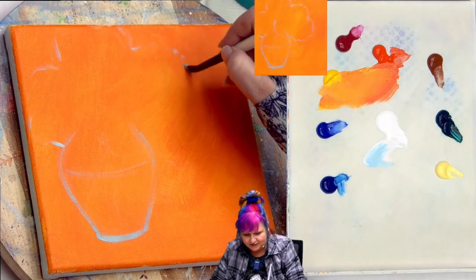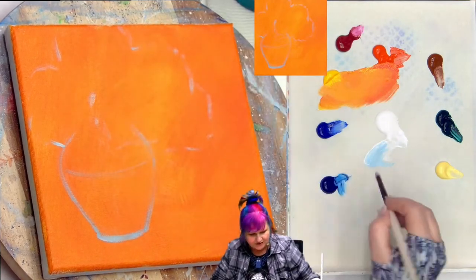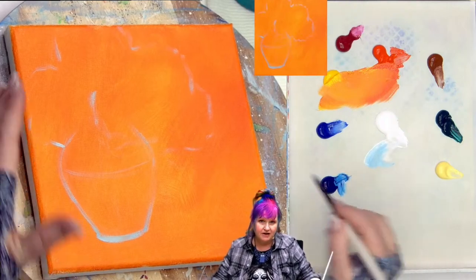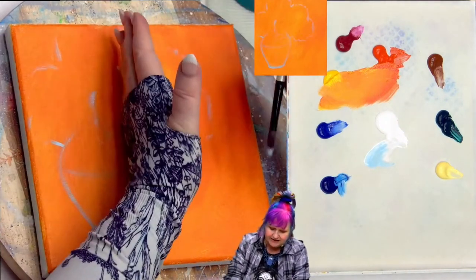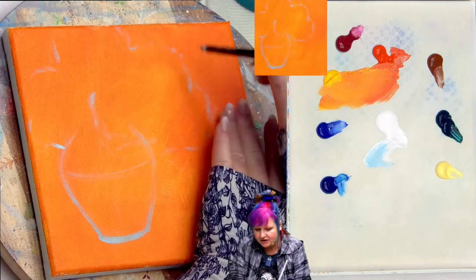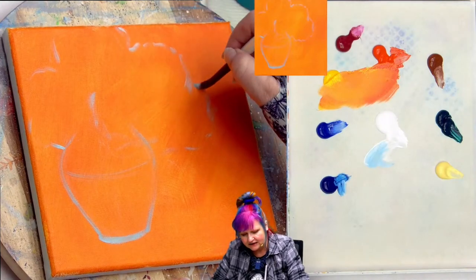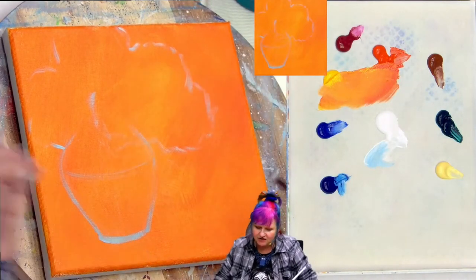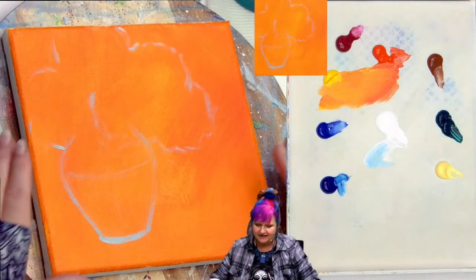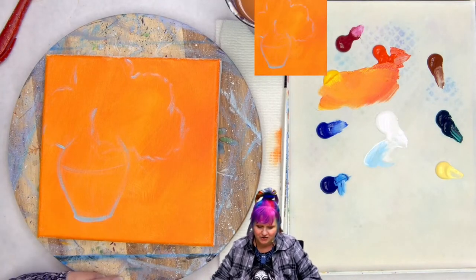This actually gets easier than you might think. The hydrangeas are going to be pulling that much room. If you think this is the halfway line, the furthest part of my hydrangea out is about a couple inches from the edge. I'm leaving interesting spaces and kind of contour lines, making sure that the negative spaces as well as the positive spaces are fascinating. Whenever you get loose or abstracted with something, that stuff is very important.